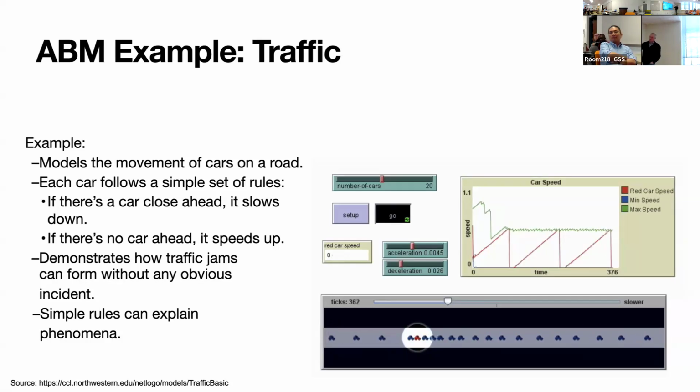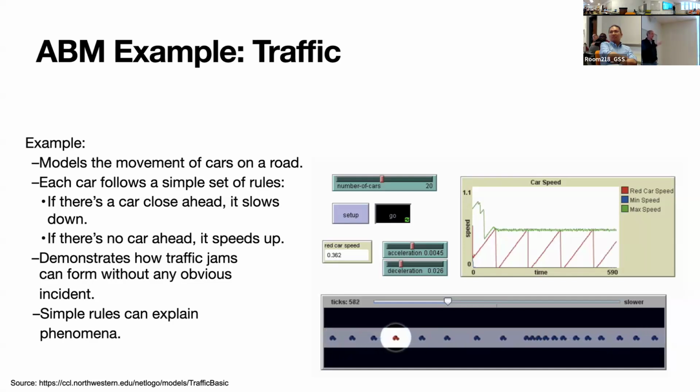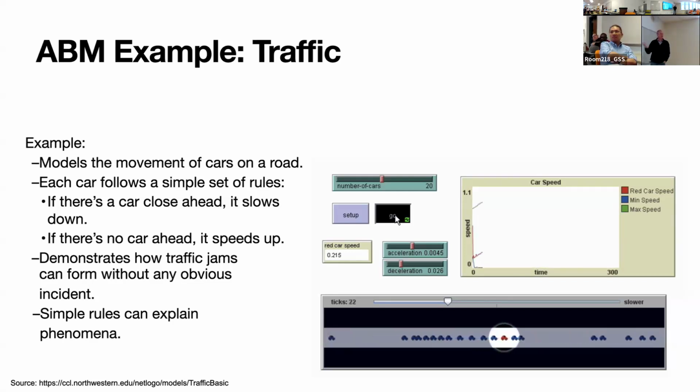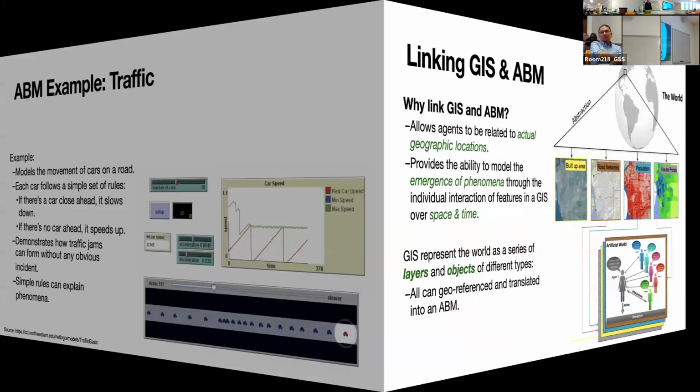For example, it's very hard for us to drive at a constant speed, unless you've got cruise control. You might get distracted, which causes the person behind you to slow down. So while all the cars are moving forward, traffic jams can go backwards, but there's no car crash here, just people's inability to slow down. We also get the individual trajectory of a red car, and the average traffic speed. So we get macro patterns of traffic jams emerging from individual-level interactions.